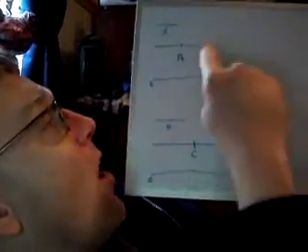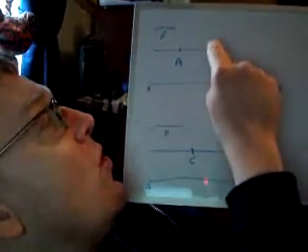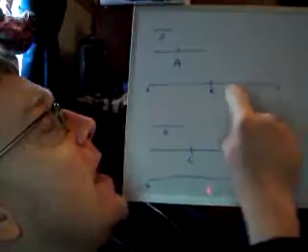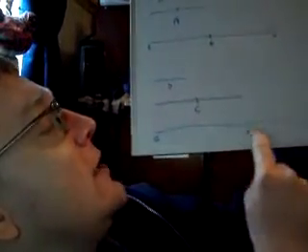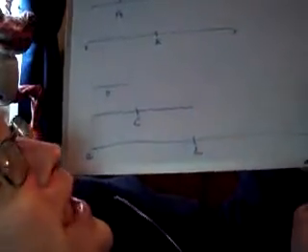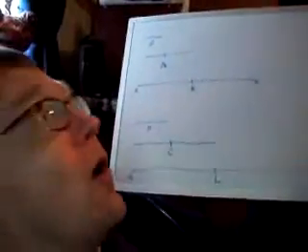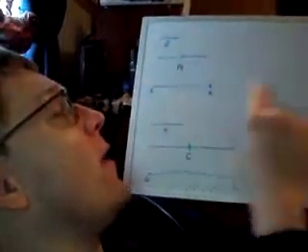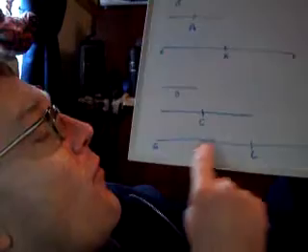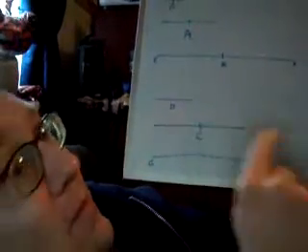Well, there are 2 B's in KF, and there are 2 D's in LH. Let me say that again. There are 2 B's in KF, and there are 2 D's in LH. So, 2 plus 2 is 4. So, in the length of EF, there are 4 lengths of B, and in length GH, there are 4 lengths of D. And thus, you have your proof. I will tell you more in a future video, so stay tuned.